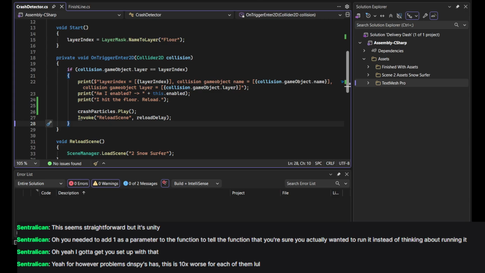But I guess the reload domain is like reloading the editor, and the compiling part is just compiling it so it can run. But the reload domain takes way longer than the compile part. There we go. Okay, now we should have our thingy.